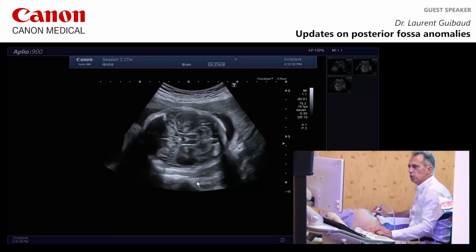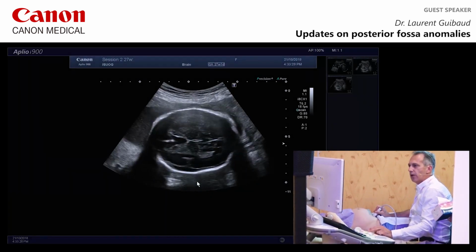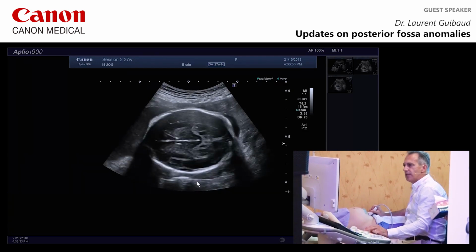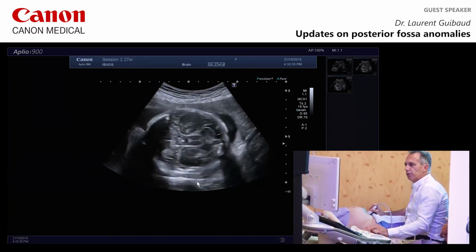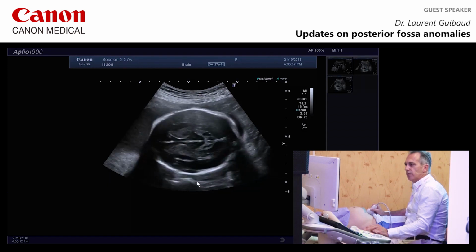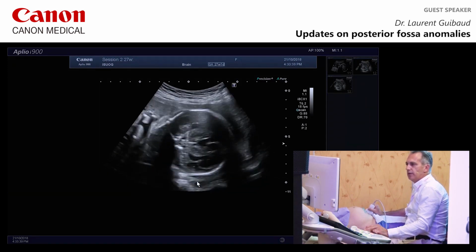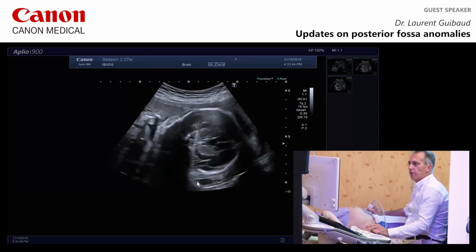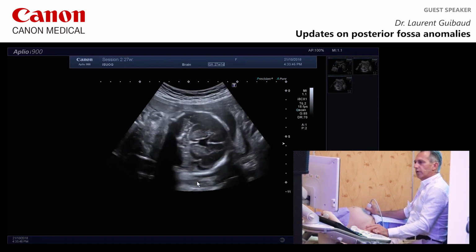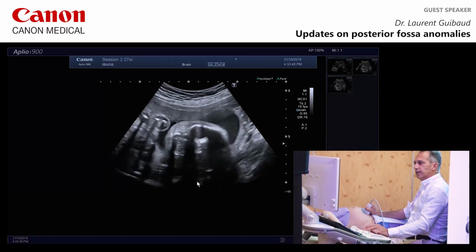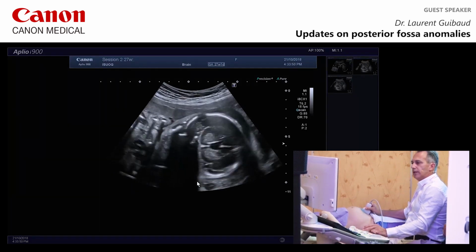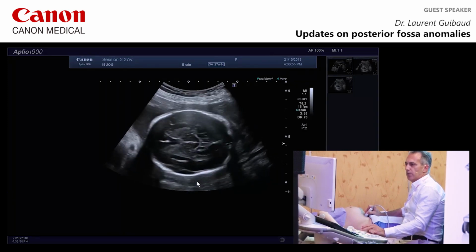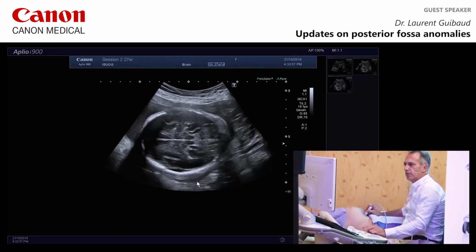So just to show you that when I scan, I go from top to down, and you see that the midline stays in the midline. It's very important because of that. I can move my probe in my hand, and I have a perfect, not perfect, but more or less, axial coronal plane, and I move back to the axial plane. And so we are discussing the posterior fossa.